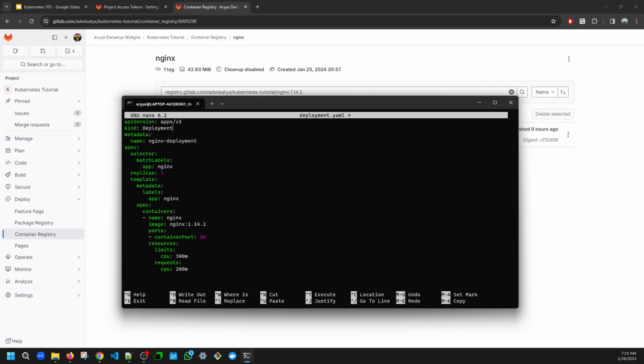In this deployment, the rest is actually the same. I use one replica because I don't want any auto scaling. In the container section, we have named the container Nginx and then the name of the image. So instead of nginx:1.14.2, we can use something like this.